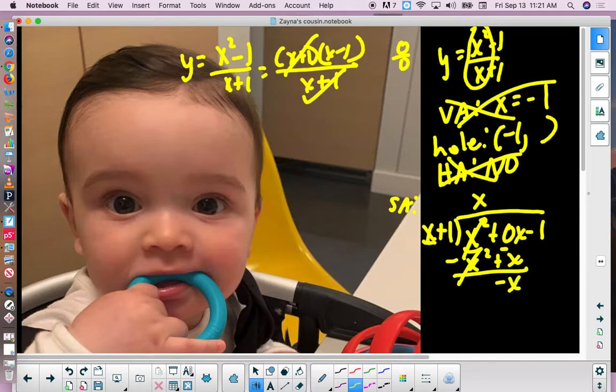Then in long division, what do you do? Drag down the next thing, and then match it up again. What are you going to multiply by? Negative 1. When I distribute, this gives me negative x minus 1. When I subtract, what's minus a negative? Do you see those are both turned into positives? And my remainder is 0. That's unfortunate.